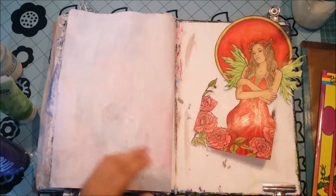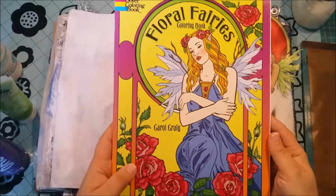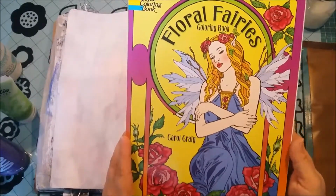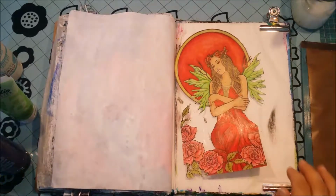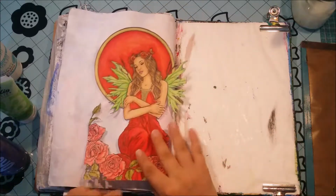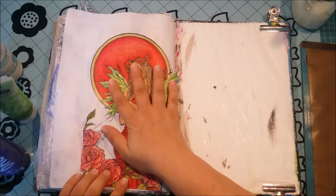And I can show you the book she's from. She's from this coloring book, the Flora Fairies coloring book by Carol Craig. And since these are double-sided, I made a copy of this on just ordinary copy paper and colored it in. So I'm thinking she would go nicely like something like this, maybe.